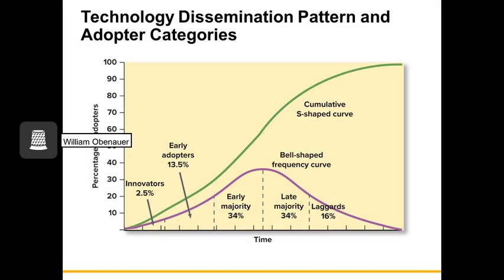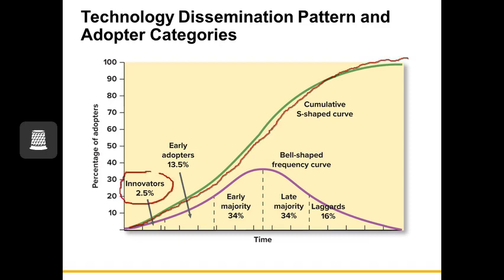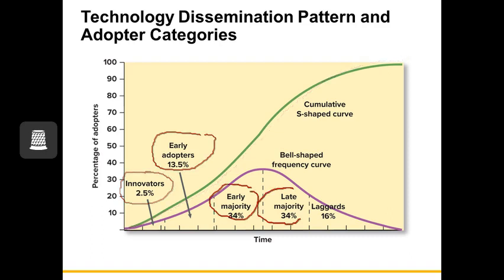Now, as we look at the technology dissemination, the pattern for dissemination here is very similar to the pattern for innovation that we looked at before, as we've got ourselves a little bit of an S curve. Okay. And the innovators that we discussed before, they account for about 2.5% of our technology adopters. Our early adopters make up about 13.5%. Both the early majority and the late majority each account for about 34% of adopters. And the laggards actually account for about 16% of our technology adopters.